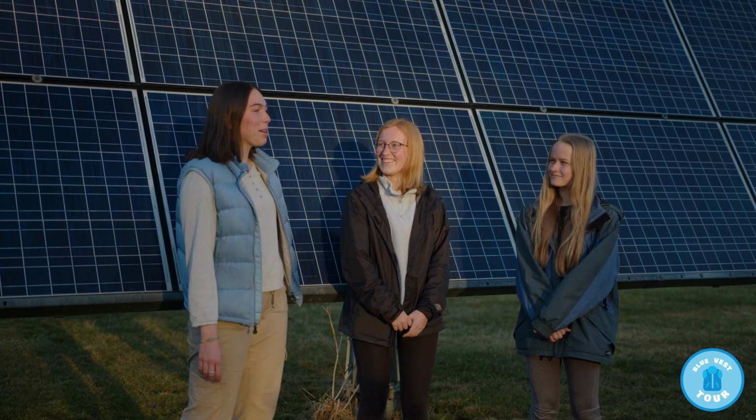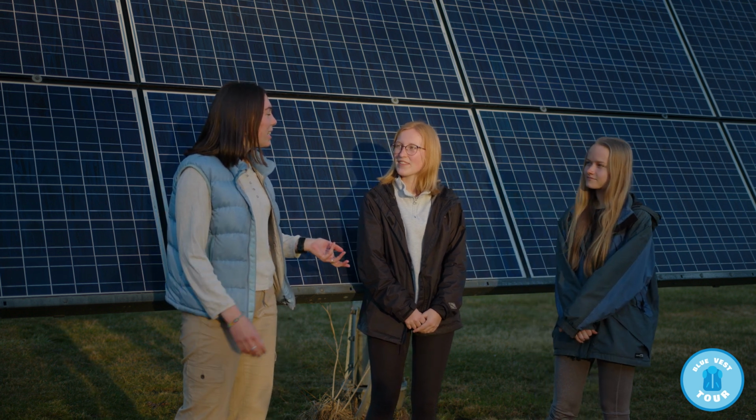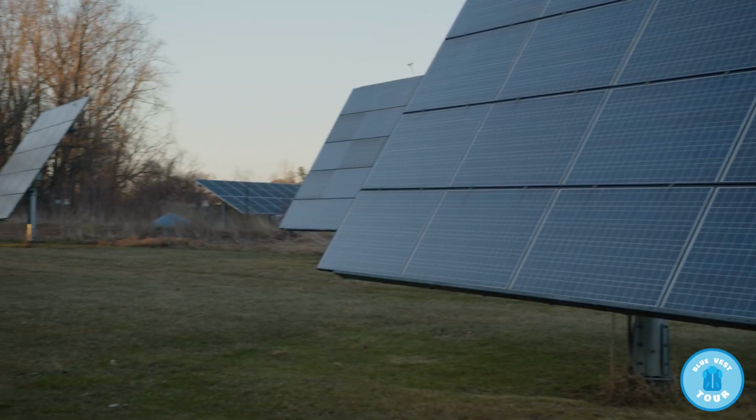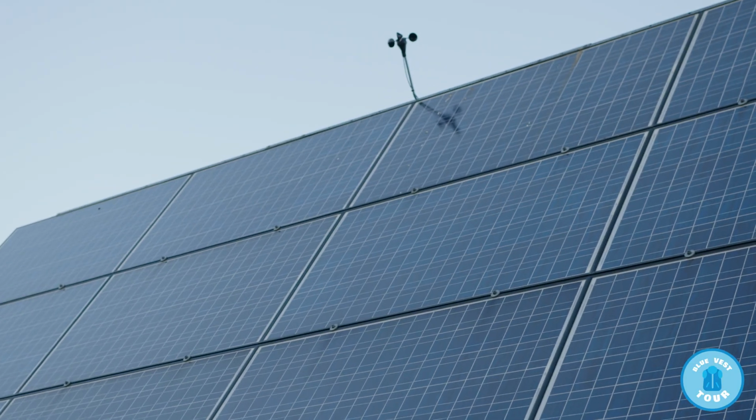So Lauren, tell me a little bit about what it means to you as students to have UVM be working towards declaring buildings as net zero. I was definitely drawn to UVM because of the aspect of sustainability, and I think Rubenstein has all these amazing facilities that we can try and consider net zero, like Aiken, or the Rube Lab, or even the new hybrid vessel. And doing that through solar, a really renewable source, is amazing. And what have you enjoyed most about coming to work in the field and getting out of the classroom? I think just being able to put what I've learned in the classes into action and seeing how we can actually make change on campus and for the greater community as a whole.